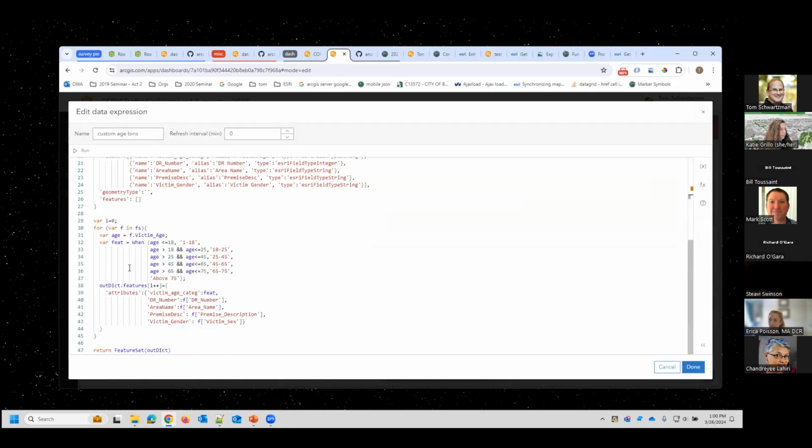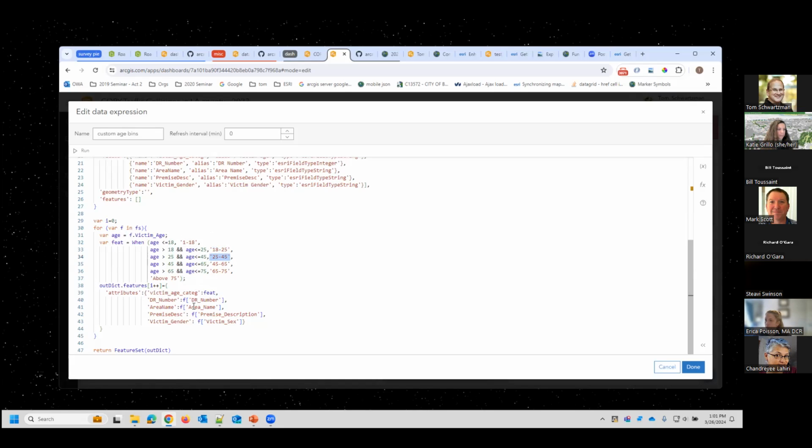I'm going to go through every record and make a decision. If the age is less than 18, I'm going to give it this label of 1 to 18, and you see the rest here. Then I'm going to stuff into the features not the age, but the age category, which is one of these bits of text here.